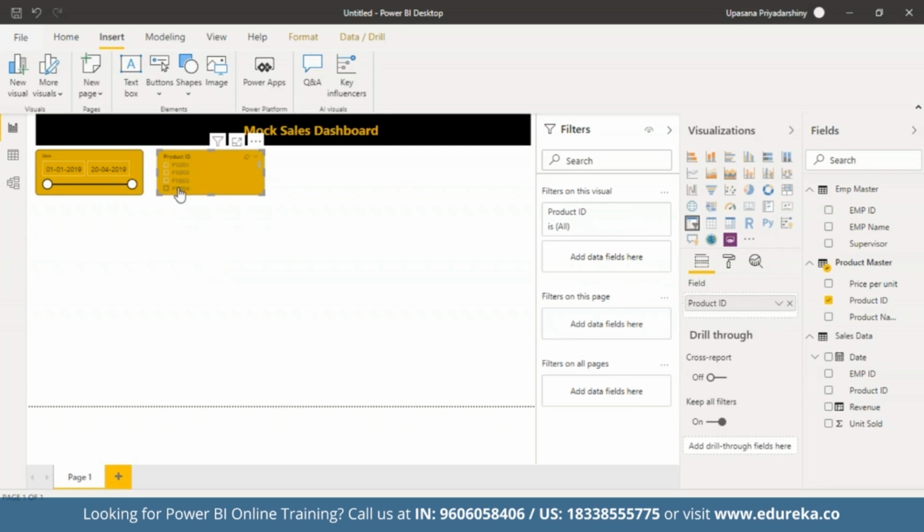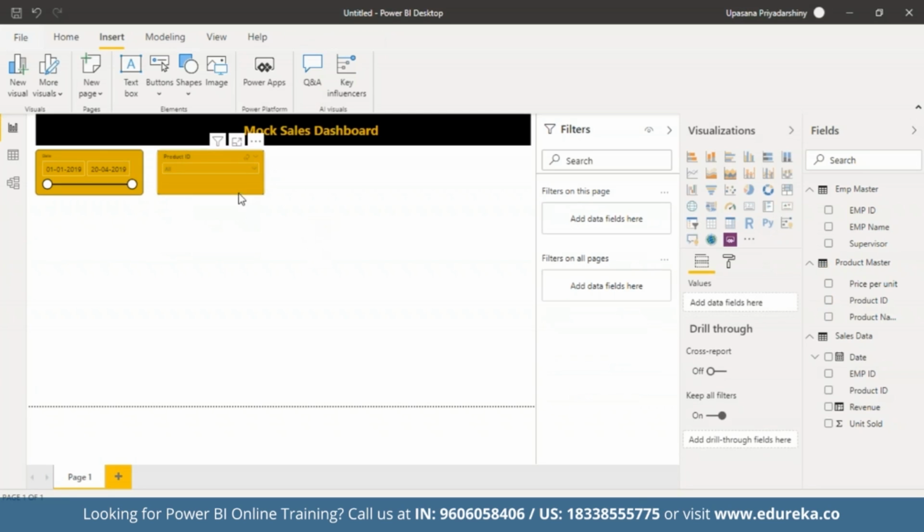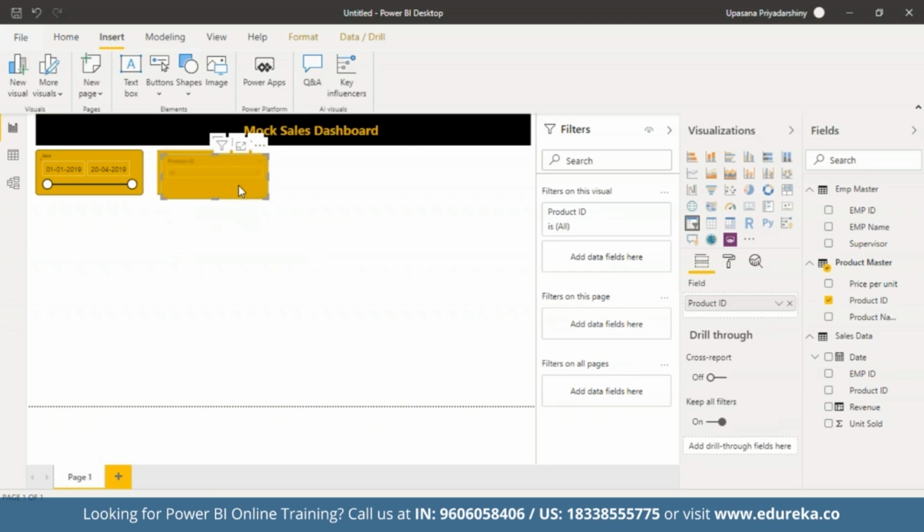And this is definitely not what I had in mind. So here's this little button, this downward arrow inside the visualization, which has two options, which is list and drop down. So I'm going to select drop down, and then I'm going to go to this ellipses sign, these three dots, and I'm going to add a search bar. So now you can search for your product ID.